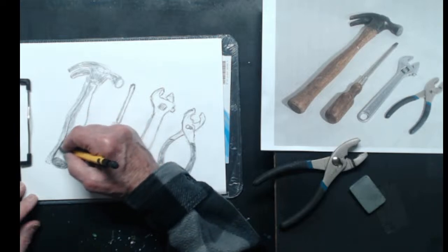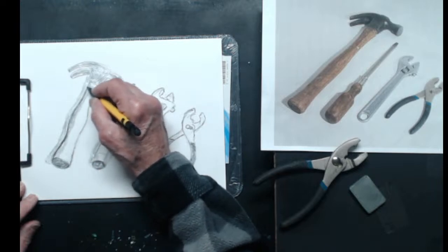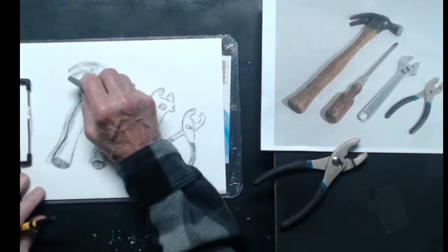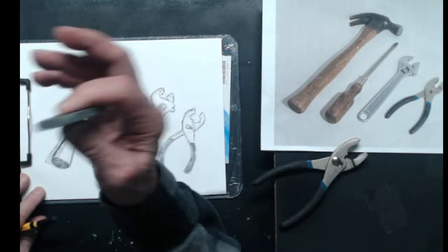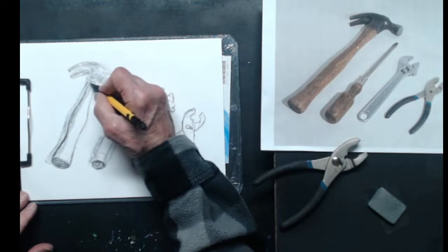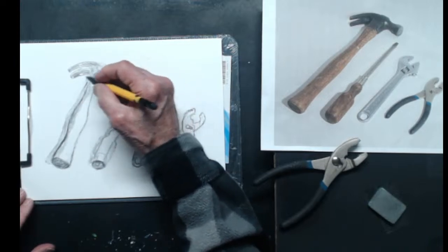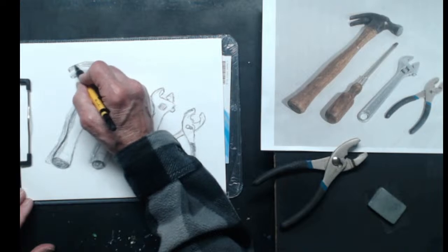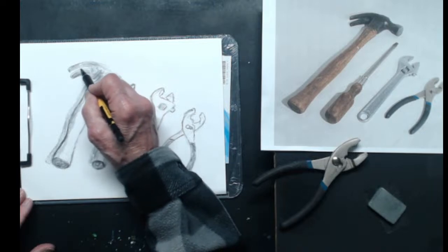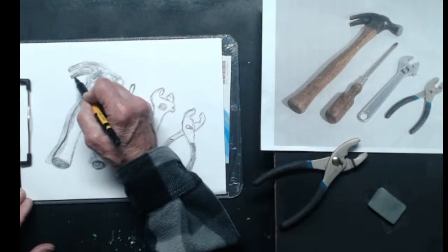Let's see. I'm going to make the handle a little darker here, and the shadow just slightly lighter than the handle, so we see a difference. Then up here, I want to take out a little bit of that. Okay. That's next. Okay, work on that. I'm going to work on this part up here. This is the claw, and that can go in a little bit further now. A little bit further. A little bit sharper there.